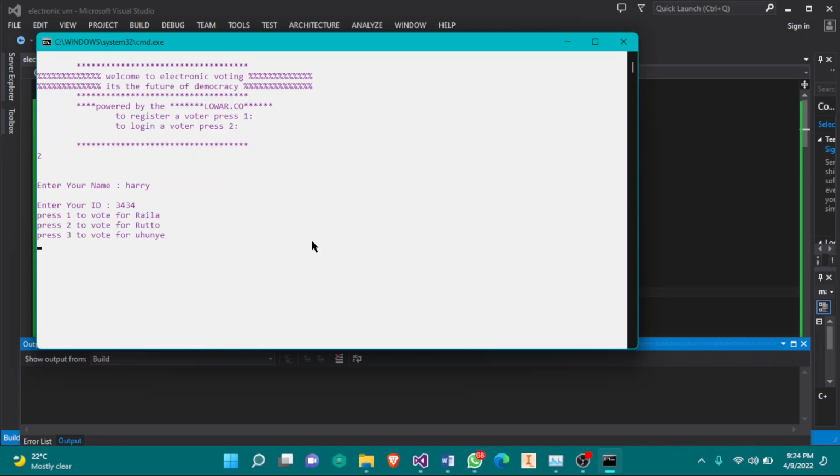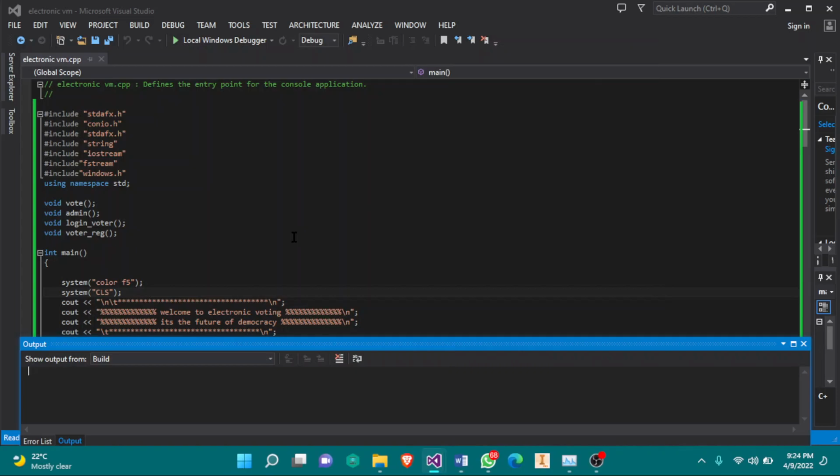He was logged in. Sorry, let's first do this where he is logged in but votes for a wrong candidate that is not there. And here we go. That's a spoiled vote. That means he cannot vote. His vote was spoiled and will not be tallied.